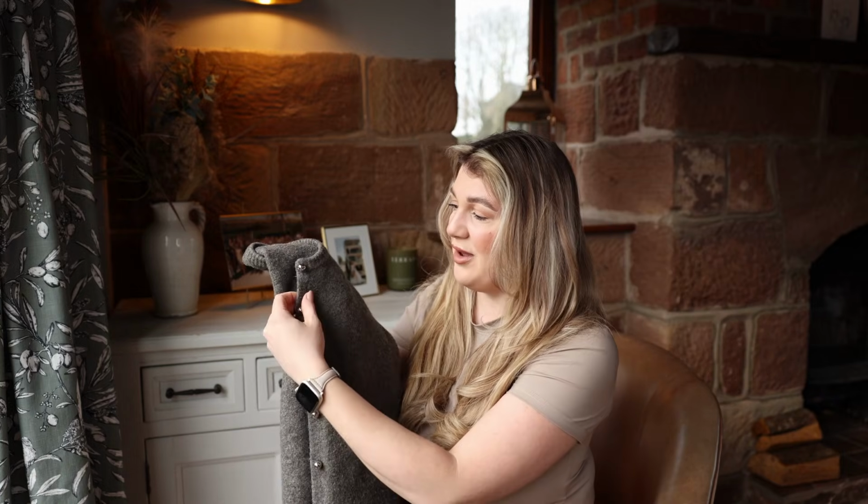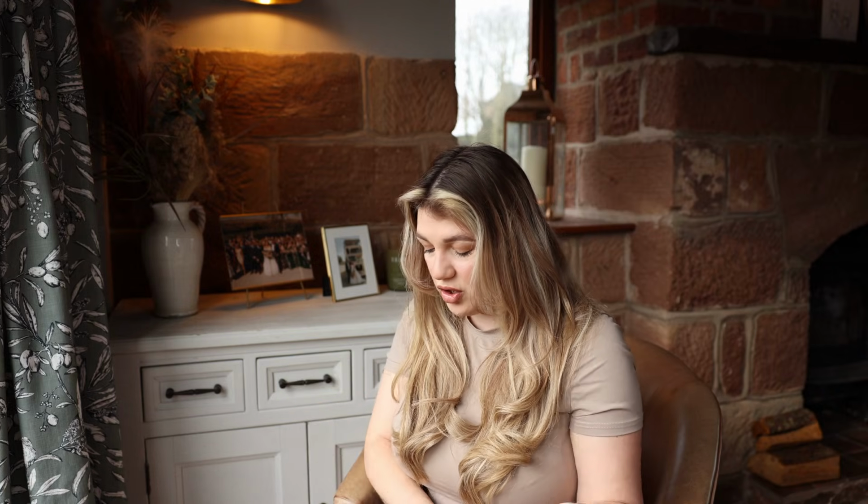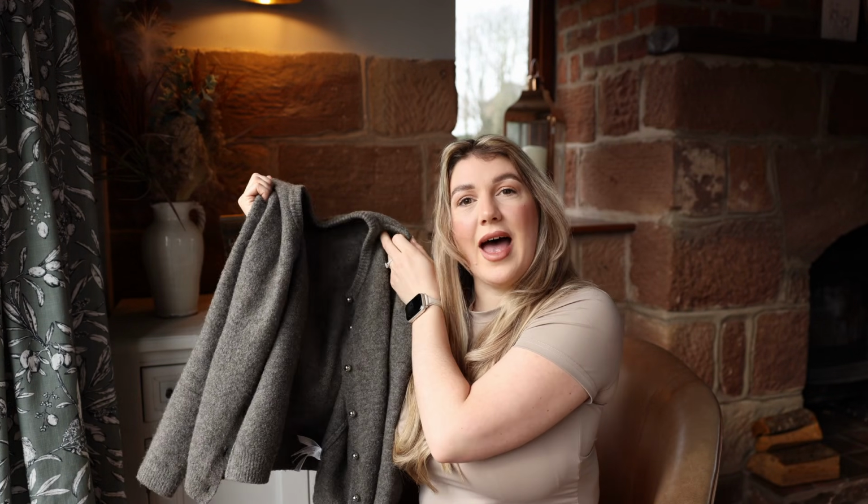And my wedding and engagement rings are platinum, so I am wearing mixed metals a lot of the time anyway. So yeah, it's just absolutely gorgeous, and I really cannot tell you how comfortable it is. Let's take a look at the composition. So this does have a wool content, but it's only 6%. It's 51% acrylic, 40% polyester, 3% elastane and 6% wool, which, to be honest, really surprises me. I thought it would have a higher wool content because it's very, very comfortable. So yeah, absolutely loving this, been living in it, and I'm literally going to put it back on right now.